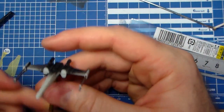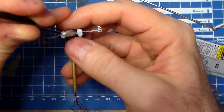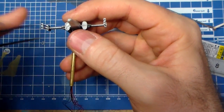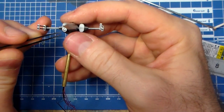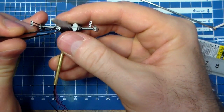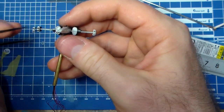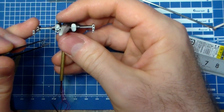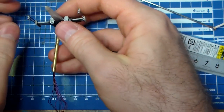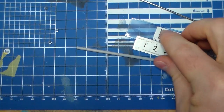Okay. Now why am I doing this? Hold on, let me back up here. Well, let me show you here. I want these nacelle openings, not openings, but people want to call them jet intakes, but they're not, because it's a space fighter, so duh. Whatever, these, the heads of these engine nacelles here. I'm going to try to recreate the decal, or the detail. That's what we're doing here. Now let me show you. This one was maybe not quite the right size.